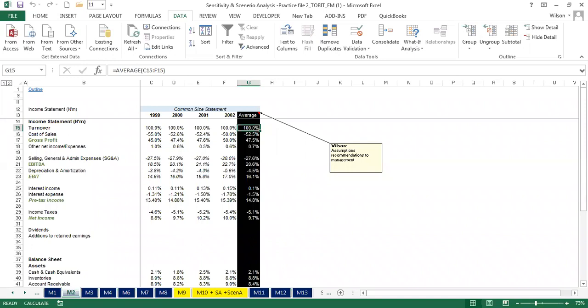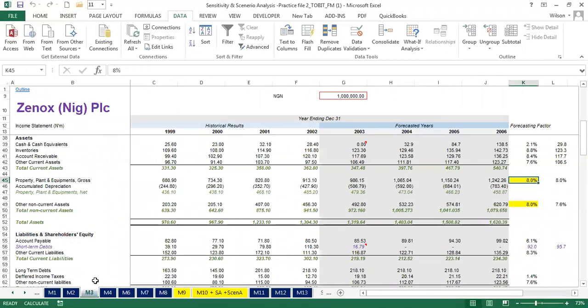All right. So in our ratio analysis, we took a look at the impact of changing the forecasting factor on our ratios. In doing that, we started from looking at the common size statement, and the common size statement acted as an input to the ratios. If you can see this file, the way I've arranged the file, if you still have the question with you, that would be great.